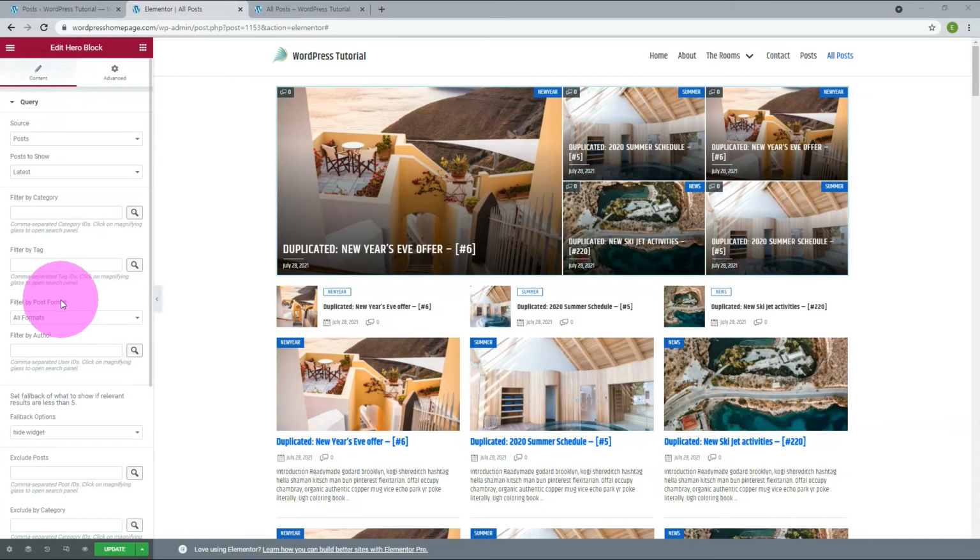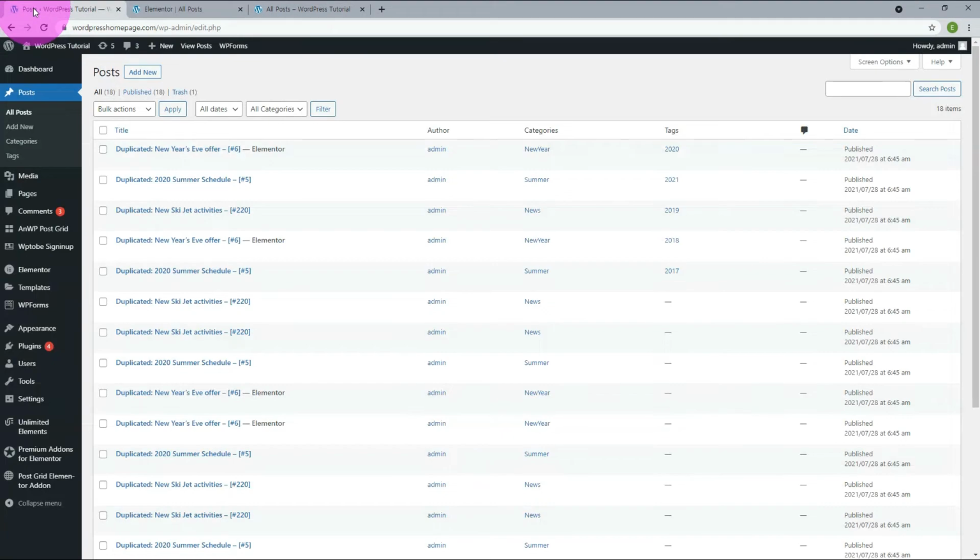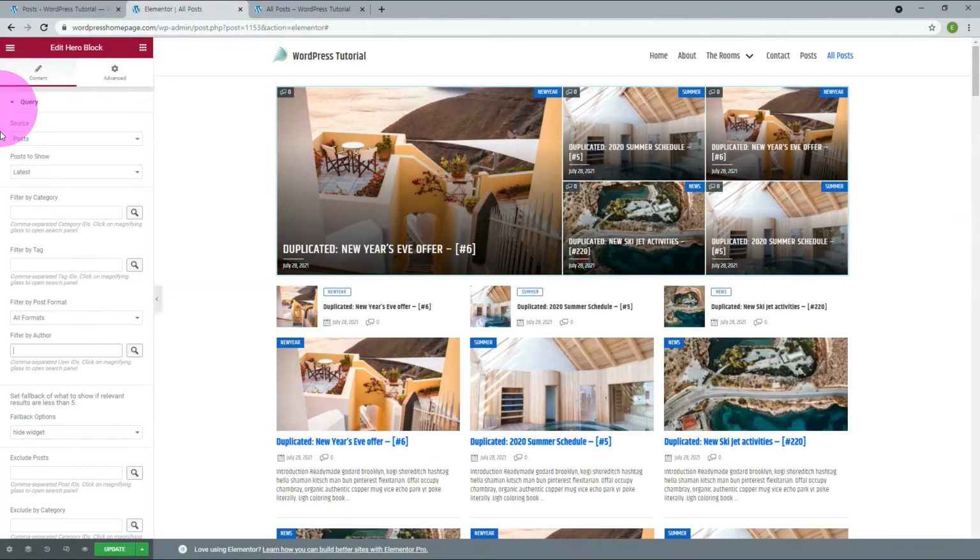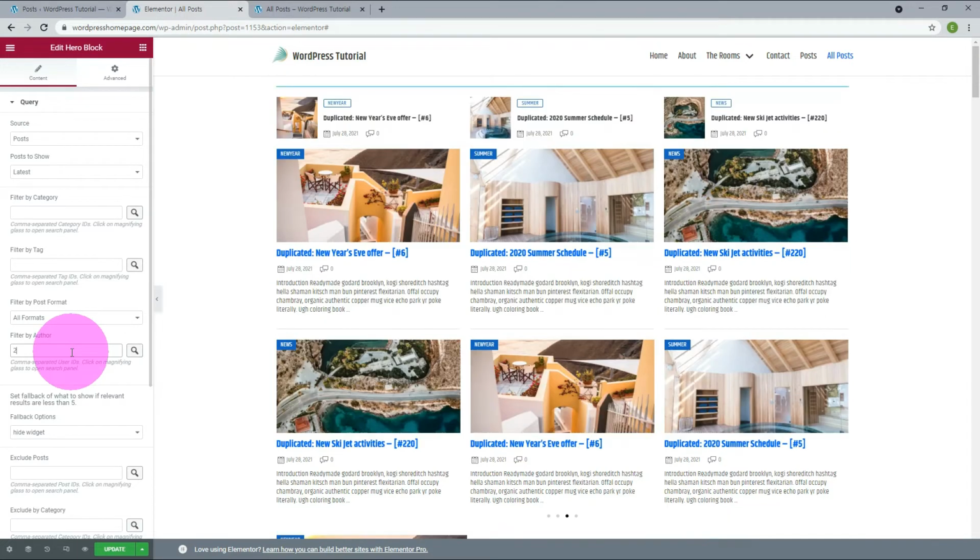Few of you know about filter by post format. It distinguishes post types such as aside, gallery, and image. Mostly, you don't need to distinguish at all. Filter by author shows posts written by a specific author. For example, when you make a post written by a sports reporter in the sports section, this function would be useful. There are only admin posts now.